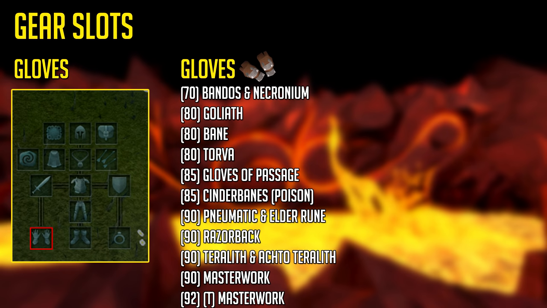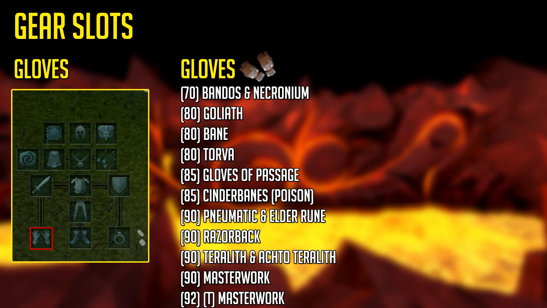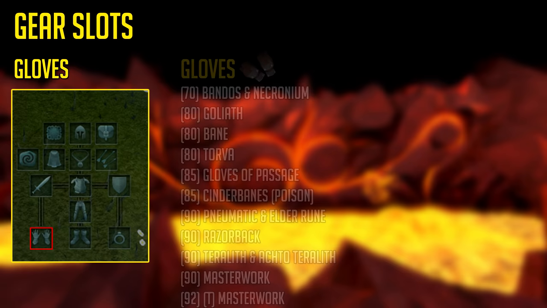Now, that's because of one simple fact. It does poison damage, aka poisons monsters that are not immune to poison while you're attacking them with this item equipped. But this item is really expensive. You might be better off getting the tank gloves like the Pneumatic or Eldarune gloves, or gauntlets, as these are much cheaper. If you're getting the Eldarune ones, be sure to get the plus 5 version for the best defense bonus.